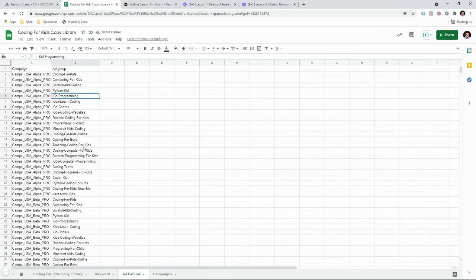And there won't be any duplicates because these are single keyword ad groups. We just want these broken out so that if you ever need to make any changes, they're clearly seen here.